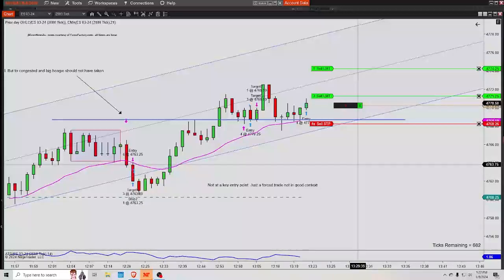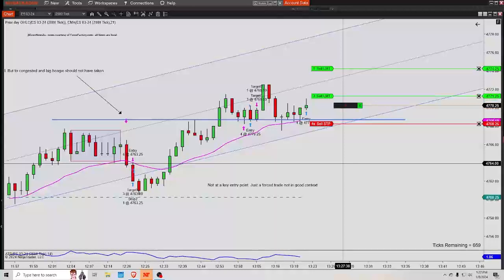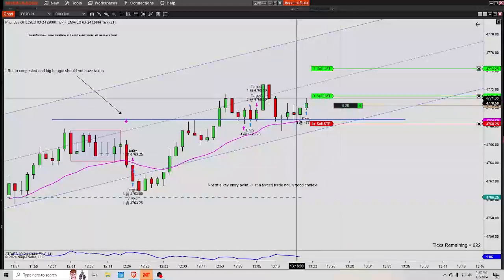It felt like price was just choppy and choppy and choppy, and then it exploded up. So that's kind of how I felt today. Also, Mondays are not always the best for me, so it is what it is. But yeah, this trade, it is a winner. Just takes some time. Also, remember normal behaviors, normal results.